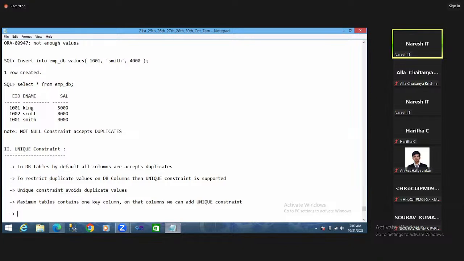Because by using these key columns only, we are fetching the data. So on those columns, we can add a unique constraint.